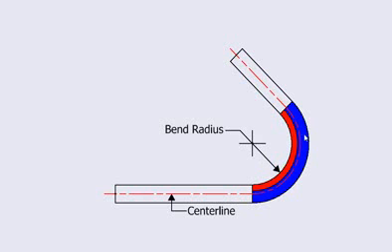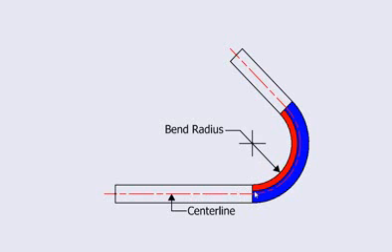when you bend it. Between these areas is an arc of material that is neither compressed nor stretched, so it doesn't change in length. So the flat pattern can be calculated by adding the length of the arc to the length of the parts that are not bent. So the arc is on what's called the neutral axis because it doesn't change, and the length of the arc is called the bend allowance. So if you add the length of this leg, the length of the arc, and the length of this leg, you get the length of the flat pattern.